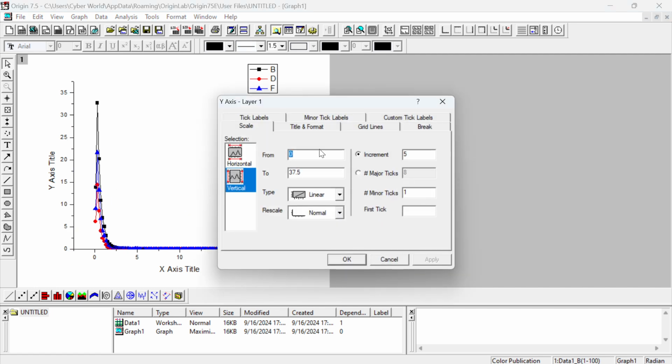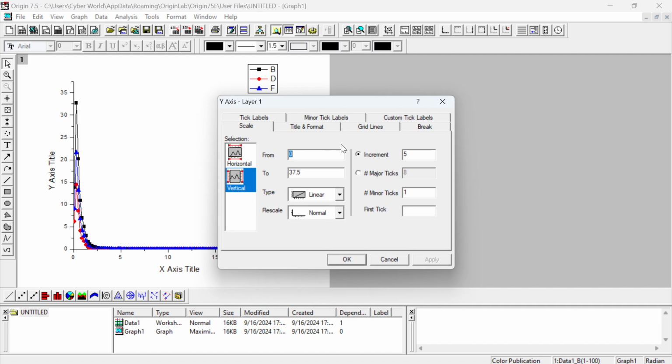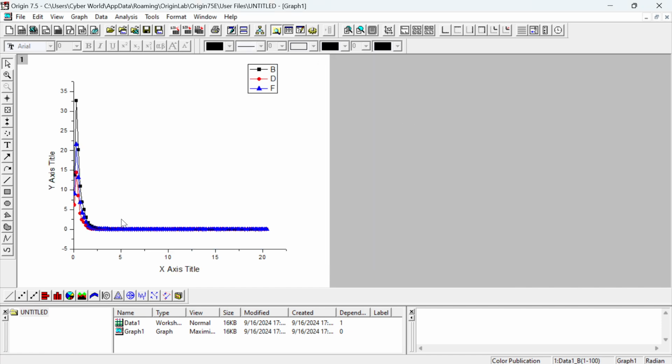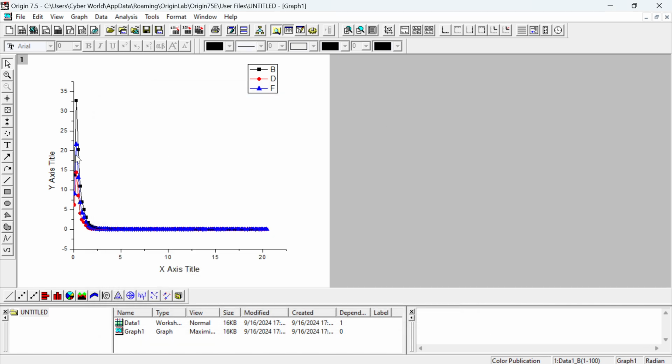You can start from a value from 0, okay, yes, 0 to a vertical line, maybe let us start from -5. Yes, you can set your data as per your concern.